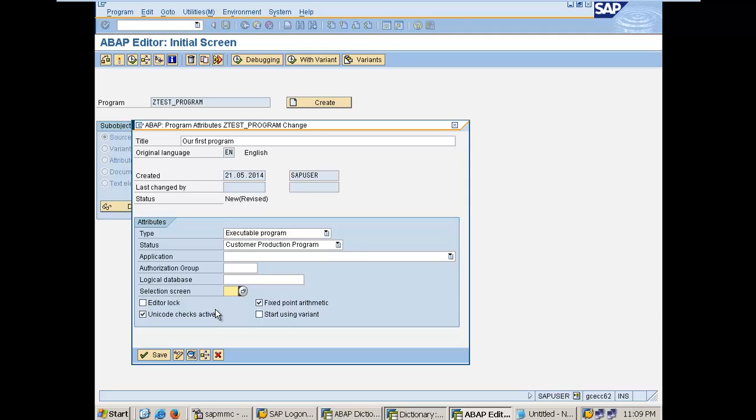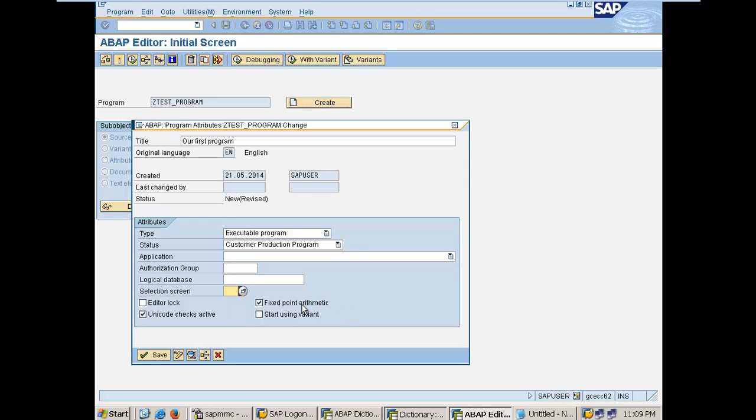When we say Unicode, the communication with SAP is now more efficient, which means SAP can understand any kind of data encoding. For example, there could be a .NET based software, a Java based software, a simple Excel sheet, a notepad, and there is something coming into SAP, something going out of SAP, there is XML. So there are various kinds of data encoding techniques, but SAP is ready for all kinds of data. That is why we call it Unicode.